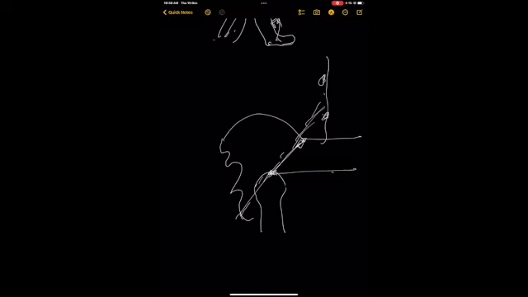Finally, there is a right angled triangle. Hypotenuse is the line joining the ASIS to the tip of trochanter, and this is called Bryant's triangle. If the trochanter is raised, the base of the Bryant's triangle will be shortened. So thus you find out whether the shortening is supratrochanteric or infratrochanteric.